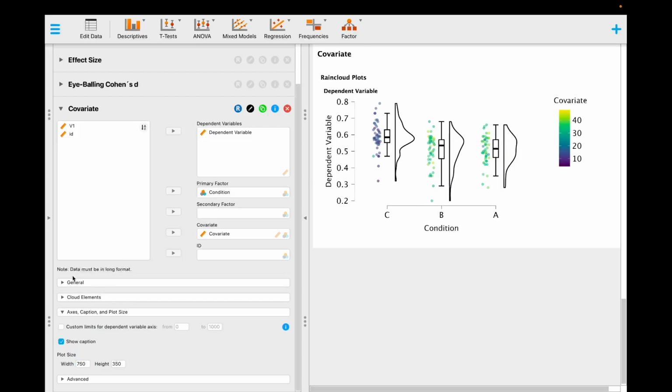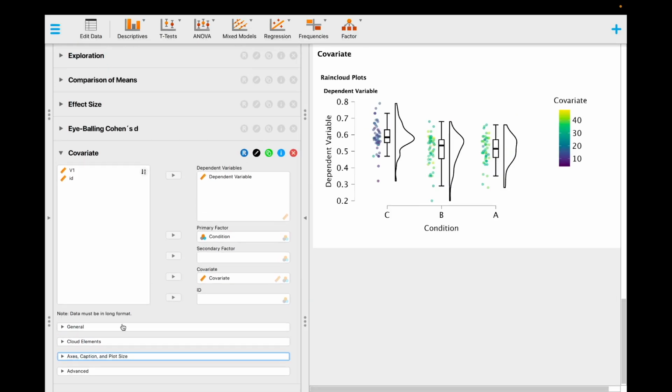And what we then find, apparently, is that you can here see the legend of the covariate. And apparently in condition C, the values of the covariate are much lower than in the other two conditions. That's the first thing that's notable.